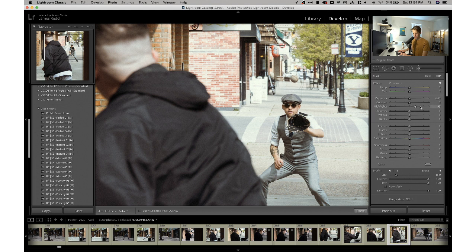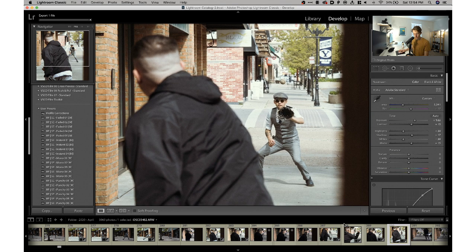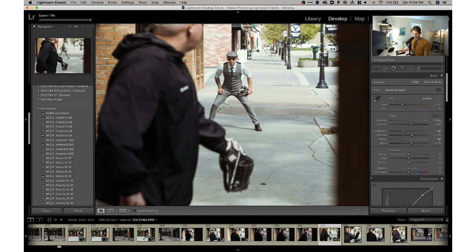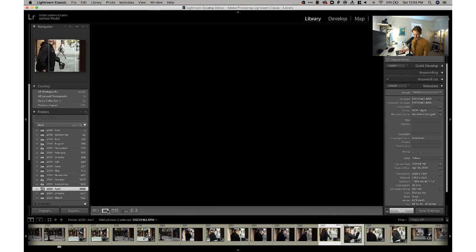I'm gonna bring up the highlights. Nope, just kidding. Oh heavens! Oh, this is bad. All right, now we're gonna go to shadows. We're gonna brighten that up a little bit, just a hair. So you share that. See, I got these over here. I'm still zoomed in, I think. What am I doing? Oh heavens!